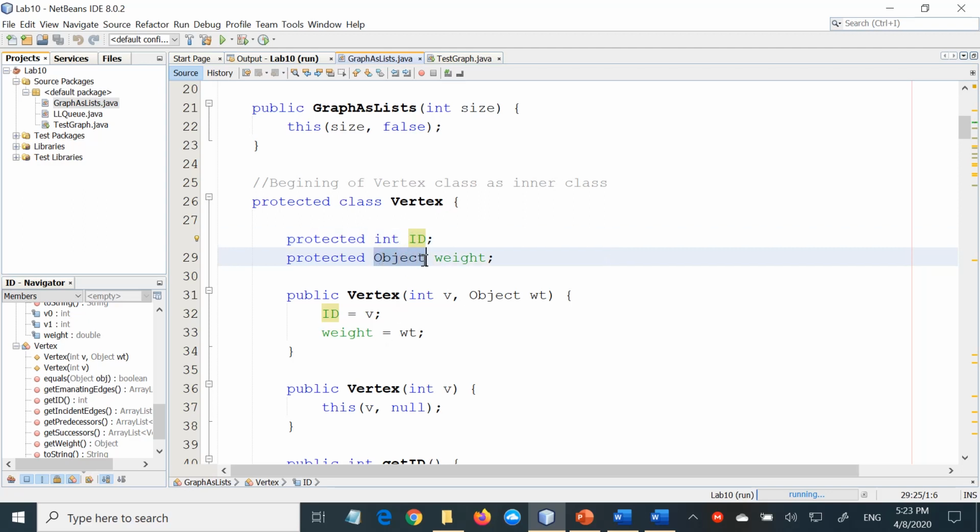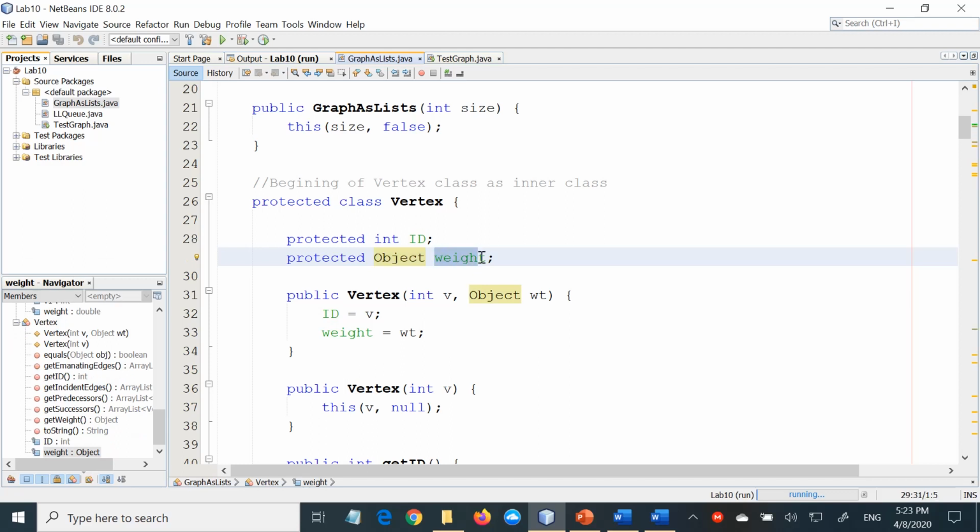Now a vertex may also have a weight, a certain value. It could be a label for that vertex if you wish, or it could be an actual value like we saw in Dijkstra's algorithm. The resulting graph will have a cost indicating the cost of reaching that vertex from the starting vertex. So we can use this weight for anything, even a label. This is why we are putting it here as type object, because object can hold any type of data.